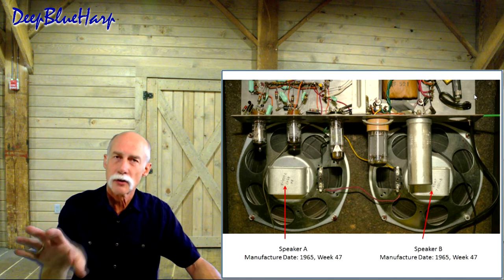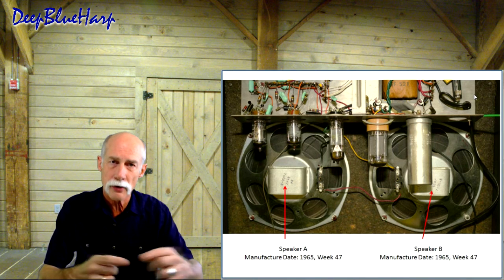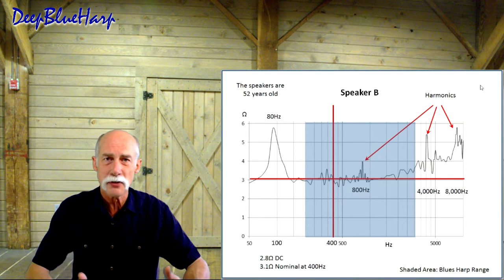But I hooked up speaker A, speaker B, did independent measurements, put them both together, did another set of measurements, and this is what I found. Now then, remember, the speakers are 52 years old.